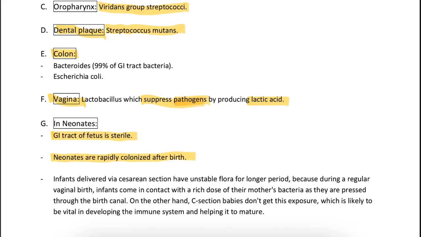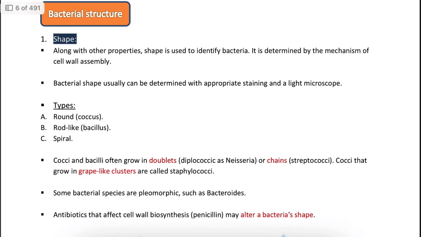Now we are going to discuss a very important and high-yield topic, that is bacterial structure. Based on the parts of the bacteria, we have to go a little deeper in this video. Have you ever wondered how the structure of bacteria helps us identify them, target them with antibiotics, and understand their behavior in infections? In this video we are discussing the clinically important structures in microbiology, from basics to clinical relevance.